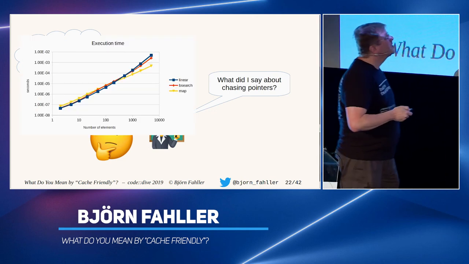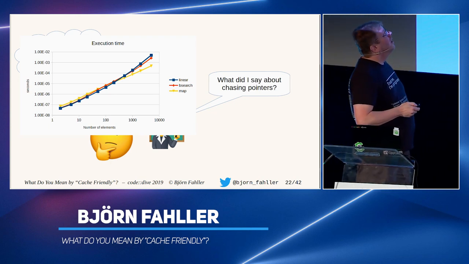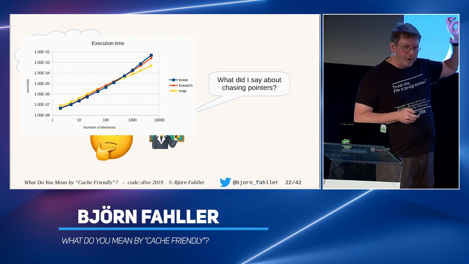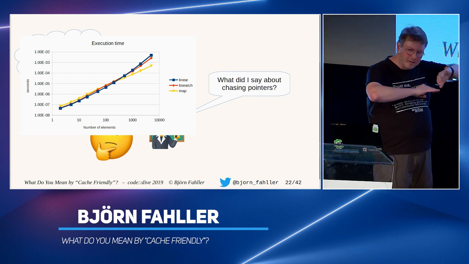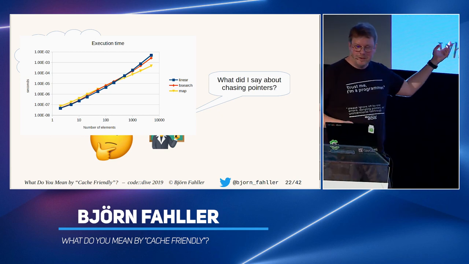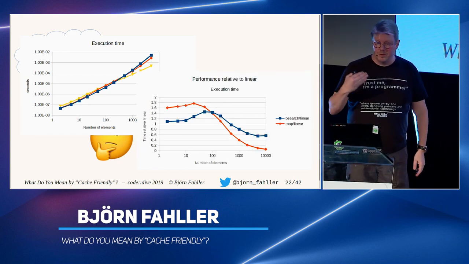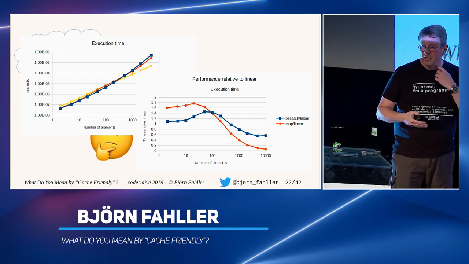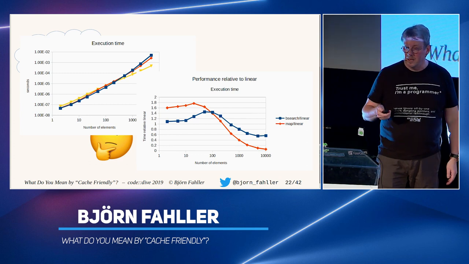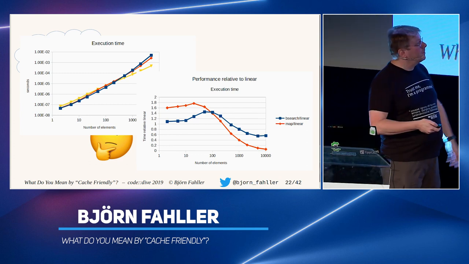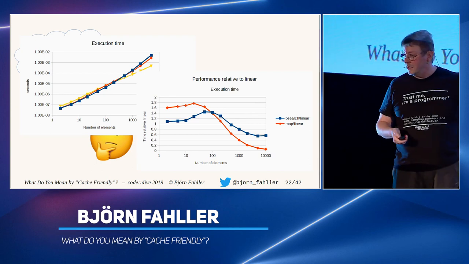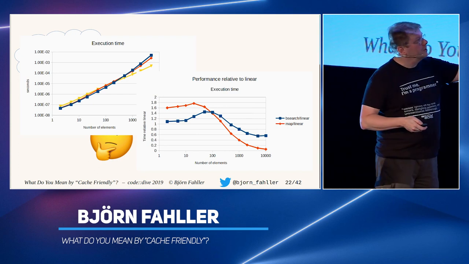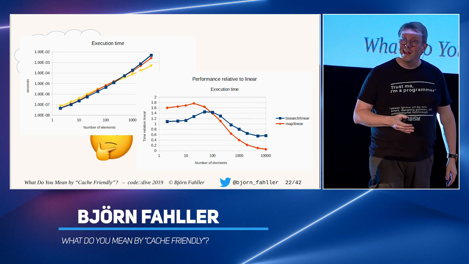And looking at graphs, you should take these graphs with a huge pinch of salt. You may notice, for example, that there are no error bars here. So see these as a general idea of what we can expect. It's really difficult to see anything on this one. But if we do a comparison and see how the binary search does compared to linear, and how the map does relative to linear, we see that, yeah, both are a lot faster for huge amounts of data. Up to roughly 100, 200 elements, then linear is definitely king.